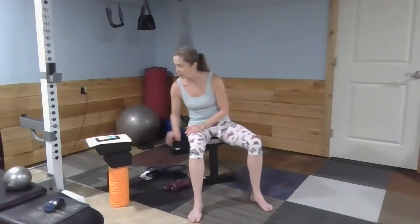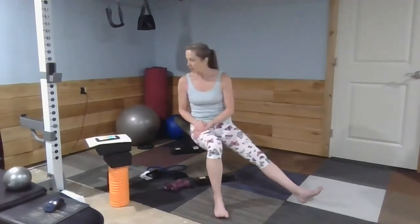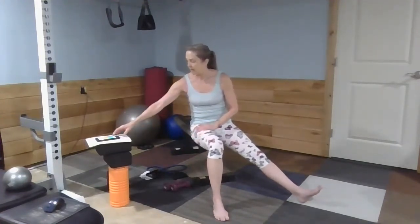So we're going to start first now with our skater. This is that one leg bent and that one leg out to the side. The hands are up and down. So I'm going to go ahead and start the clock. And on 3, 2, 1, here we go. Down, up, and switch. Down, up, and switch.